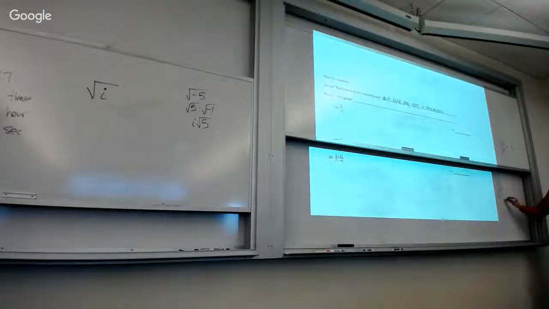If you don't want that root in the denominator, what do you do? Yeah, multiply top and bottom by the √2. Exactly right. This is called rationalizing the denominator because now in the top I have 5 times √2, and on the bottom, what's √2 times √2? Just 2. Right? The square root of 2 times the square root of 2 is just 2.